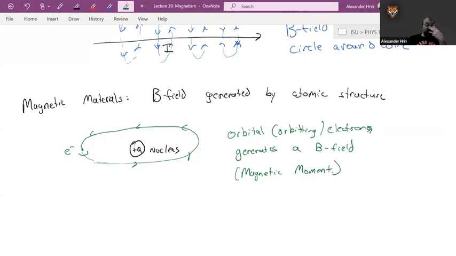Now, there are some complications, because there are very interesting effects that go on in materials. First of all, if you remember chemistry, you can have paired or unpaired electrons. If they're paired, it turns out that largely the magnetic moment cancels. What's interesting is that doesn't necessarily mean there's no response to magnetic fields, but it does make it a little bit more complicated. The other issue is that the atoms are not all aligned with one another. You don't get a really strong magnetic effect from a material unless all the magnetic moments align.